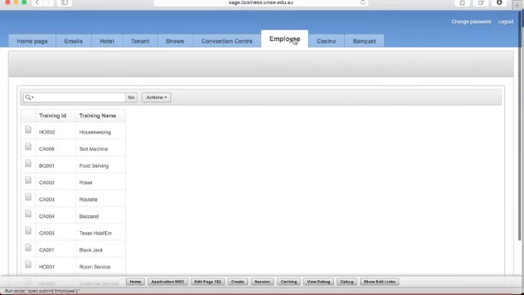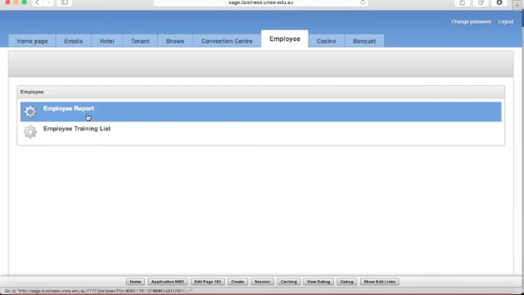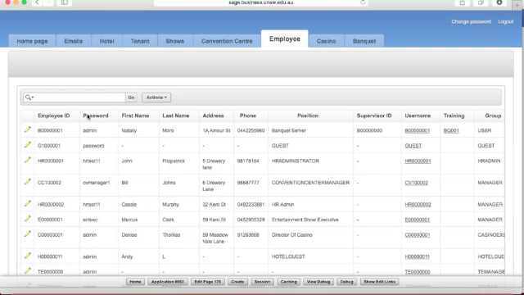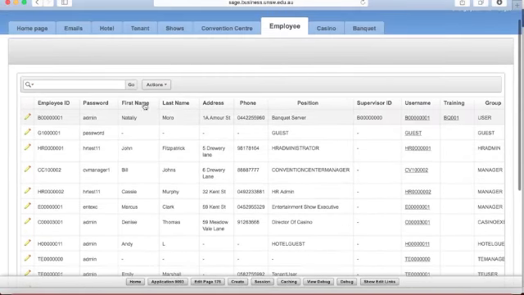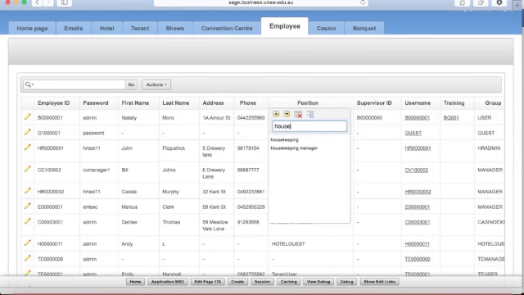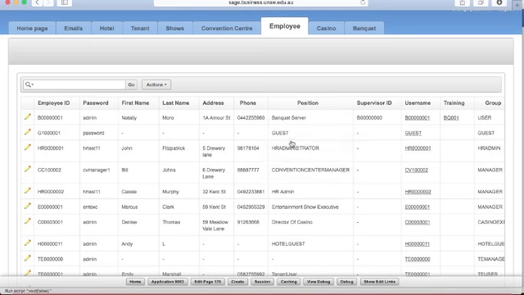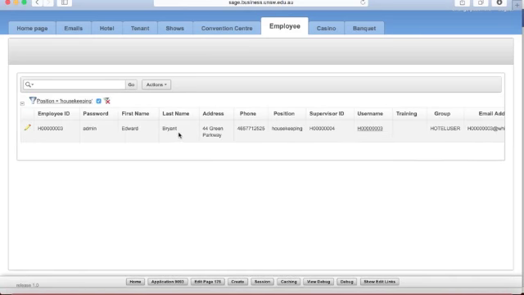What we're going to do now is go back to employee and go to employee report, and we are going to assign one of the employees a training. Maybe we're going to look from the position of one of the employees, say the housekeeping. So Edward Bryan here, we're going to assign a training to his record.